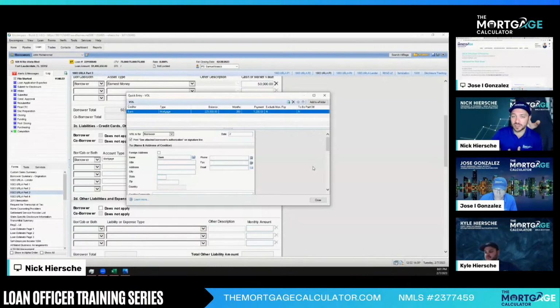And DSCR sometimes have different ones, a little bit relaxed sometimes because we're not using their personal income. But they're more strict on mortgage, right? If there's a mortgage late, DSCR has a big problem with a mortgage late. Not so much do they care about credit card lates and stuff like that. But mortgage lates are a big no-no for DSCR, so you'll notice in their trade line requirements, they'll typically have a different section that explains the actual DSCR compared to regular requirements. Usually fewer trade lines is okay, but any lates on mortgages are a no-go, right? So just make sure you check that.